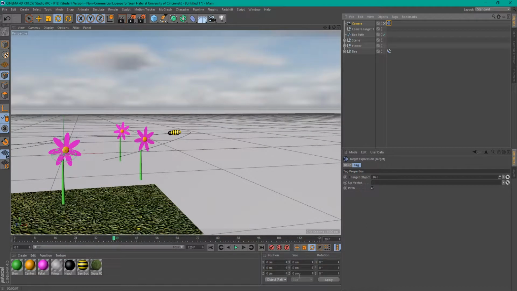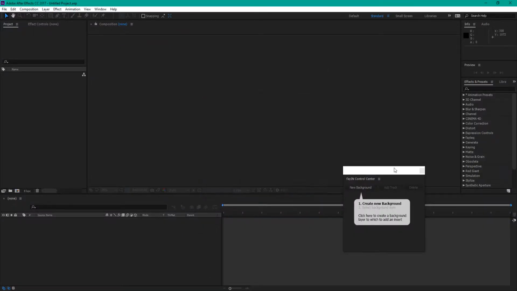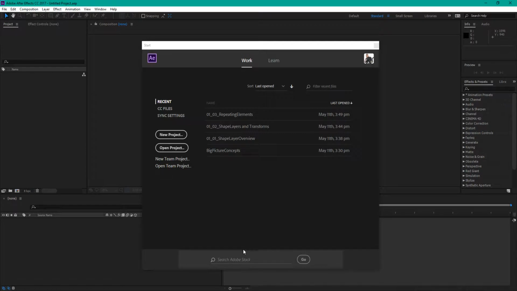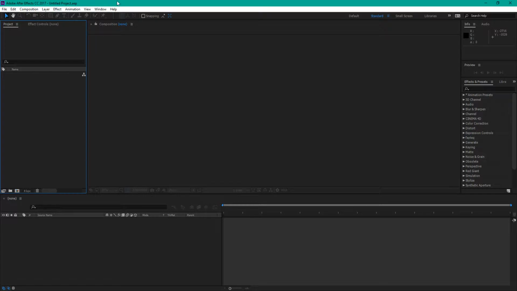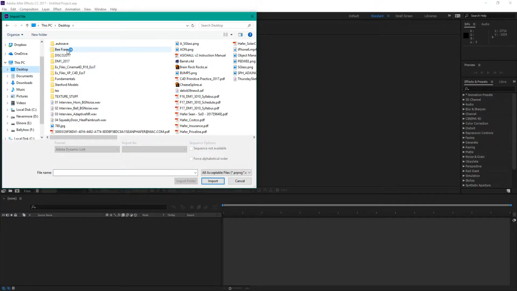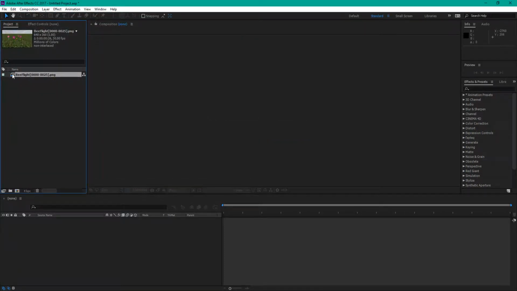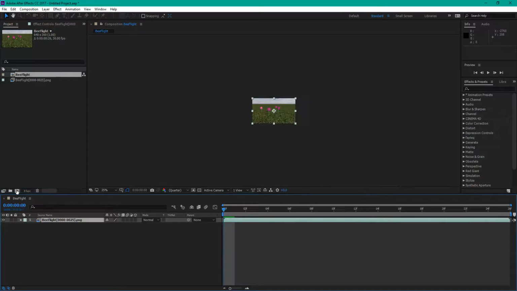I'm going to go ahead and close this up. Let's do a new file, and we can go into After Effects here and say import file and go to our desktop. There's my B-frames, and I'm going to pick the first one, and here you can see it says PNG sequence. That's perfect. Want it as footage. Go ahead and hit import. Brings them in as a clip. Now we can just drag onto the comp icon to create a comp at that size.